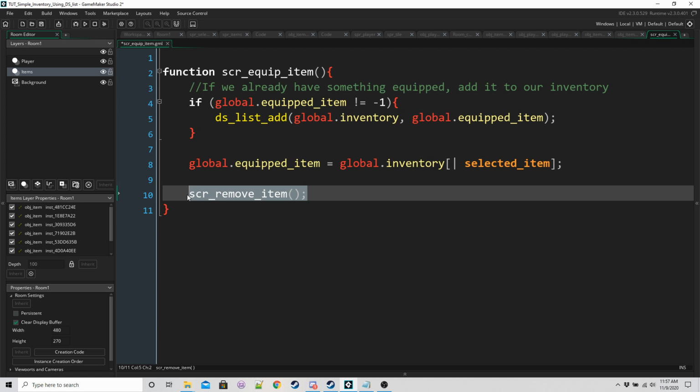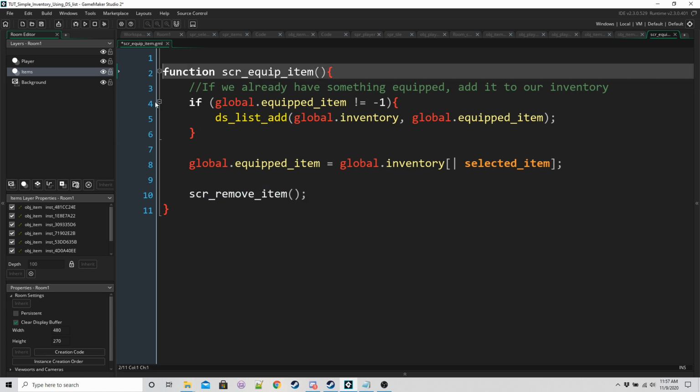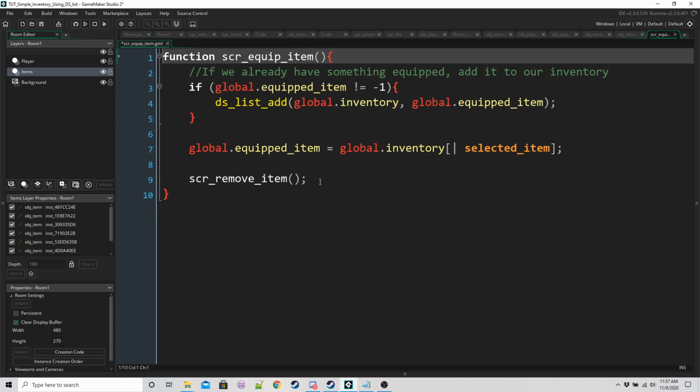So what you'll see is, if there was something stored in the player's hands, that will go back into the player's inventory on the top left, and whatever item we used in the top left will disappear and be shown in the player's hand. That's what the script does. It doesn't do anything other than that. It's just to show you how, using numbers, we can make different things happen based on the item.